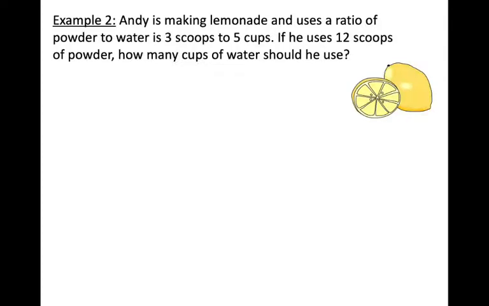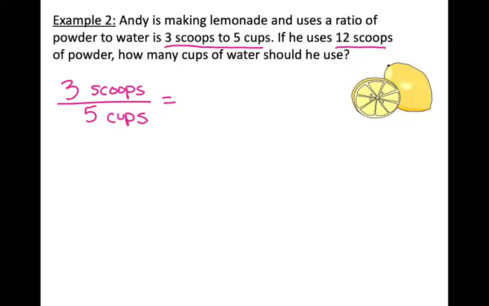All right, example 2. Andy is making lemonade and uses a ratio of powder to water that is 3 scoops to 5 cups. If he uses 12 scoops of powder, how many cups of water should he use? So again, I'm going to set up my first ratio, which is 3 scoops to 5 cups. And I want to see how many cups of water he should use for 12 scoops.